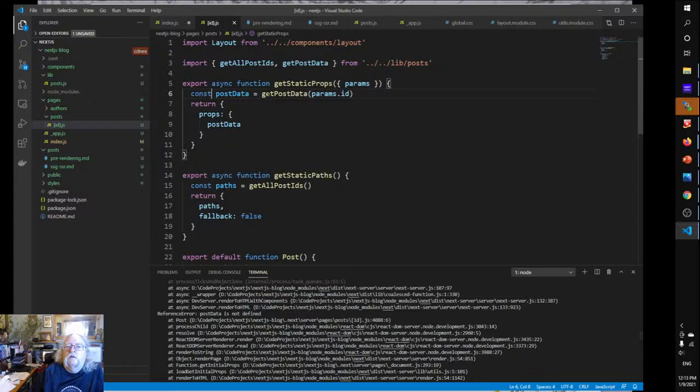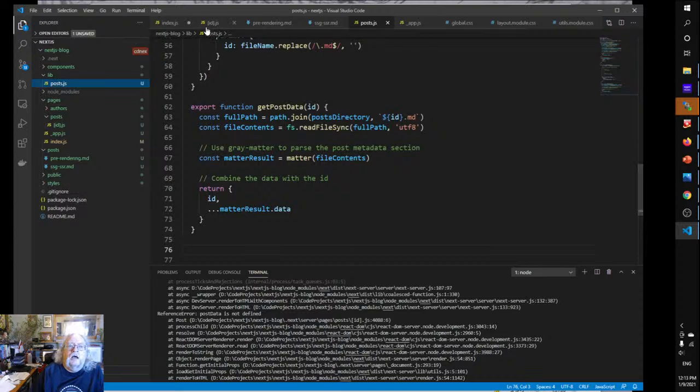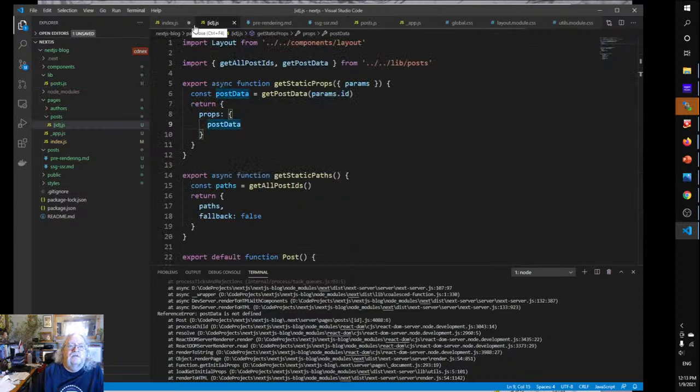Same error. So okay, so get post data params.id. Get post data from live posts. See that?